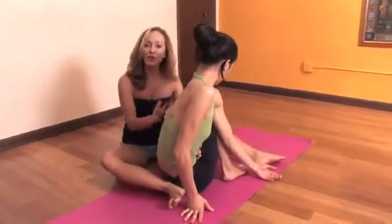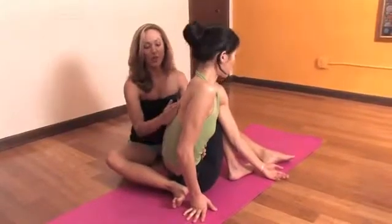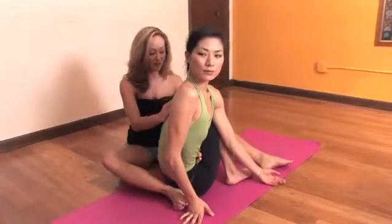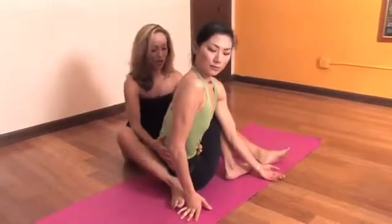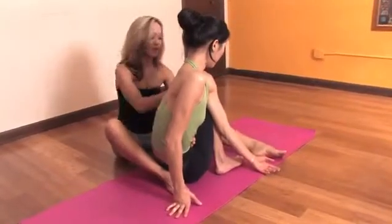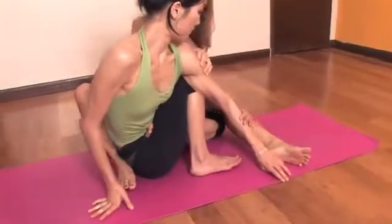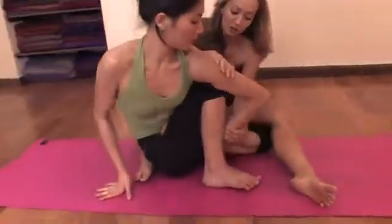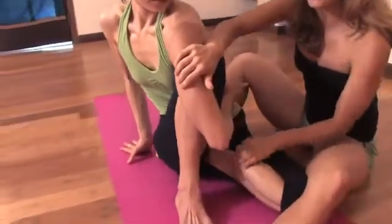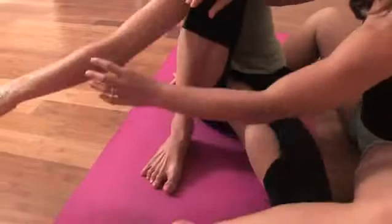If you're new to the posture, you may choose actually just to stop here, taking 5 breaths, letting the twist happen all through the spine. So this is a wonderful intermediary step. If you feel stable and you feel like all of the weight is moving forward and you're able to support yourself in the posture, the next step is to, keeping the shoulder contact with the knee, spiral the arm around, right? There's a moment right around the shin where you'll feel like the fingers get stuck. So we'll just do that one more time, right?